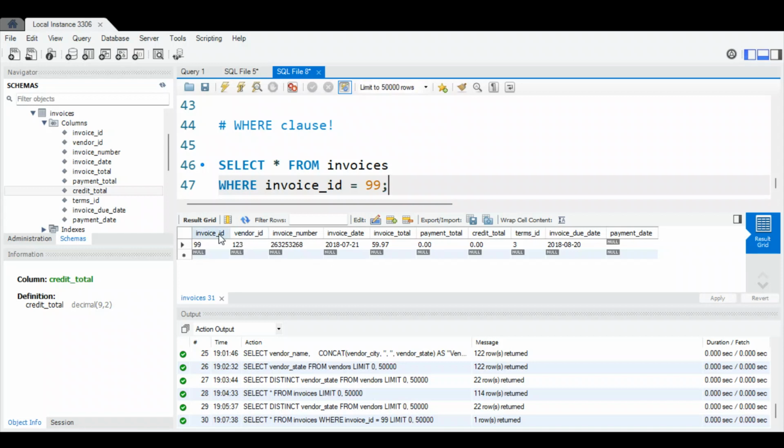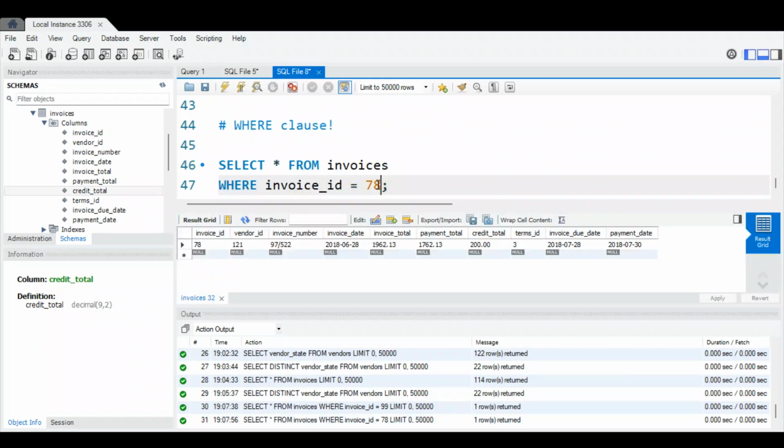Now remember, anytime we return all rows, anytime you use the splat, it's going to give you those nulls down there. So that's all that means. You don't have to worry about them. Just ignore them. So this is where, it gives us one single entry instead of all of them. So obviously that's a useful thing.